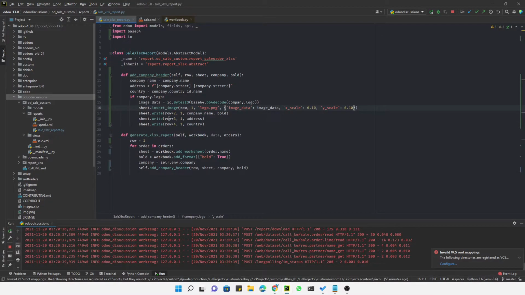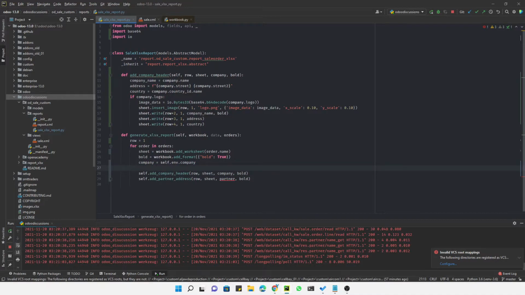For this purpose, what we need is to add another method. You can just add it inside the same method, but I want to make it in pieces to understand it better. So let me add another method to add the partner address: self.add_partner_address, and we will have to pass row, sheet, and then partner, and then bold, whatever you want to add.